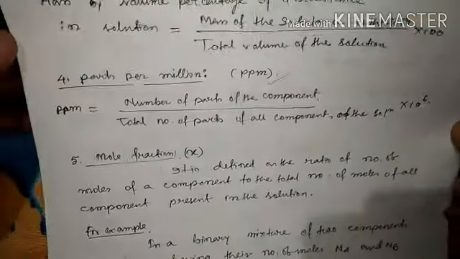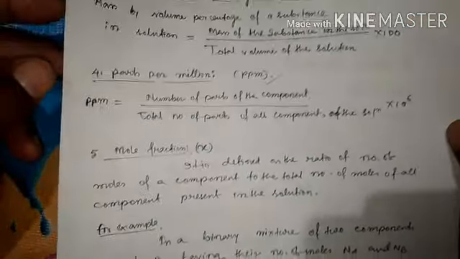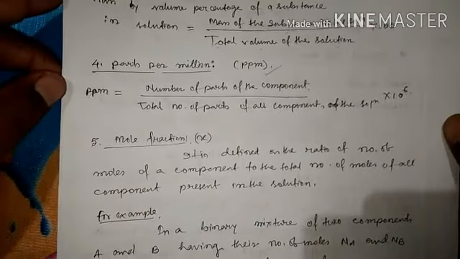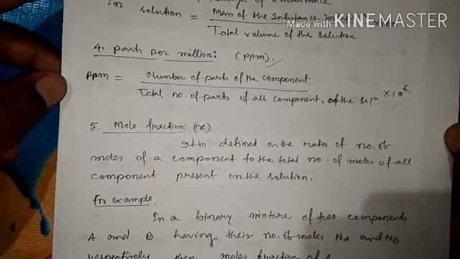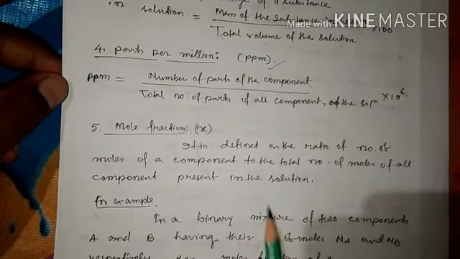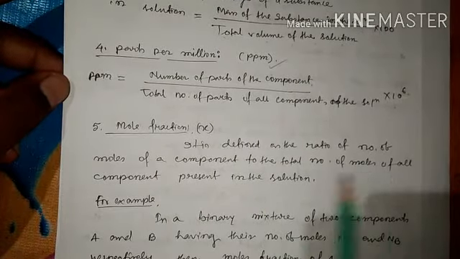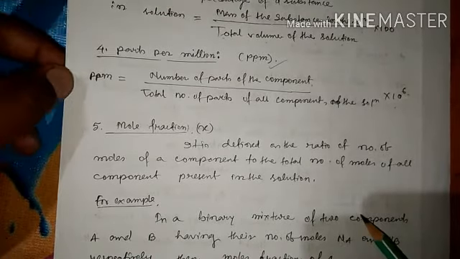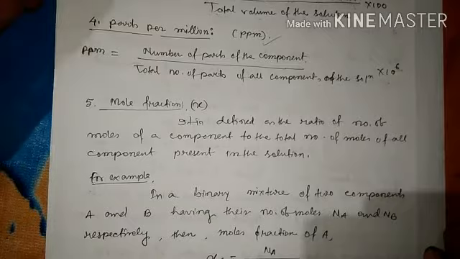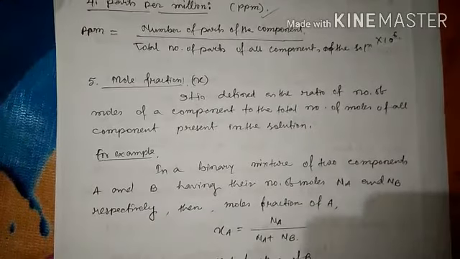Next, one of the most important is the mole fraction. See, what is the mole fraction? It is defined as the ratio of the number of moles of a component to the total number of moles of all the components present in the solution. We can explain this with an example.